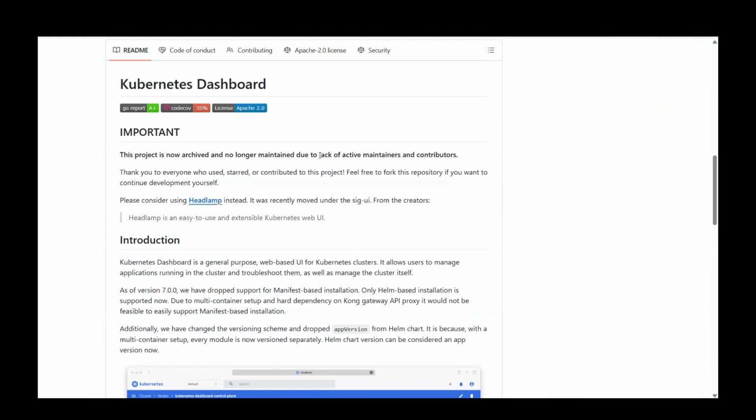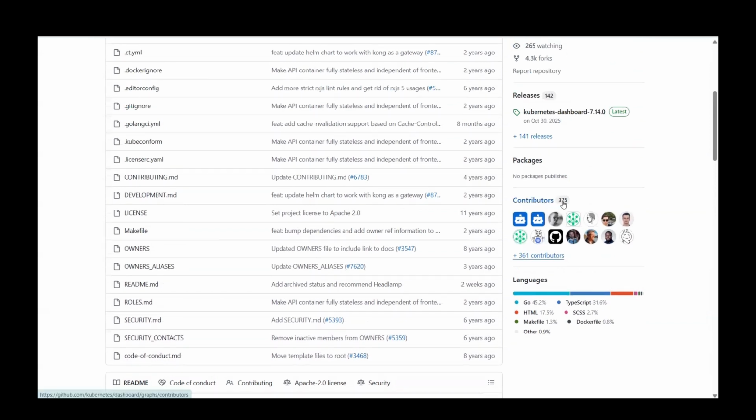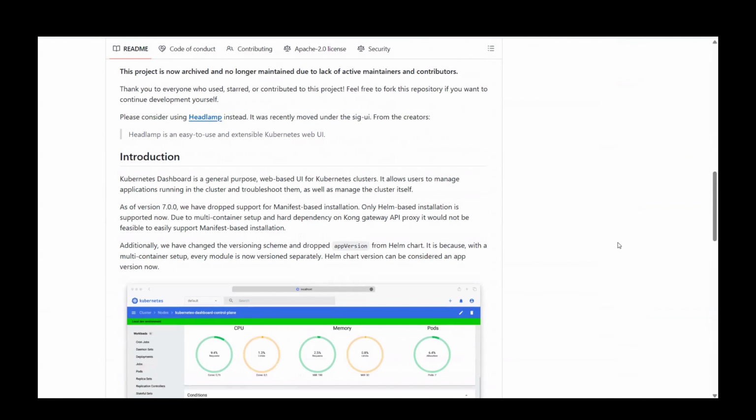Whenever any open source project does not get active maintainers, this is what happens, and that is the reason behind Kubernetes Dashboard declaring its retirement. When it was brought in as an open source project, it had plenty of contributors, approximately 375. But many of them perhaps used it just to crack their interviews, came and contributed sometimes to get their name highlighted, put it in their resume, got the job, and forgot to act as a contributor afterward.